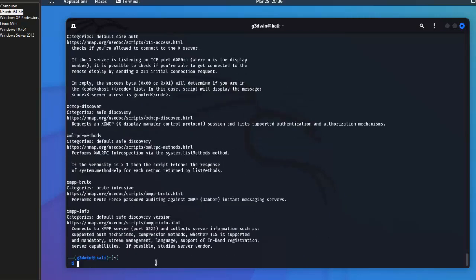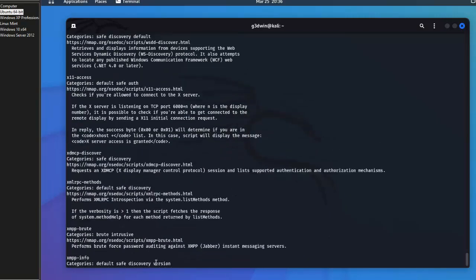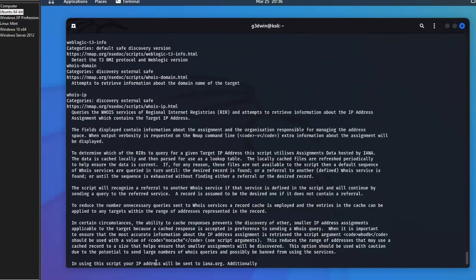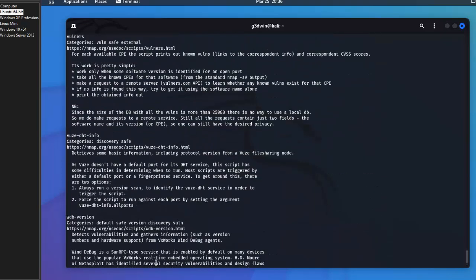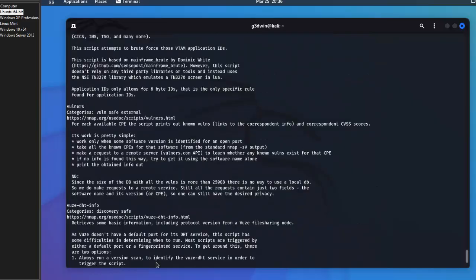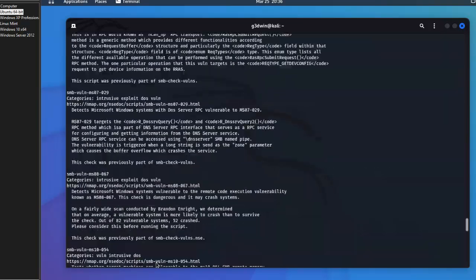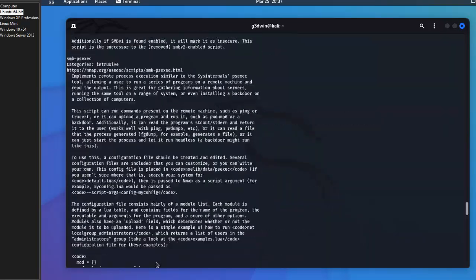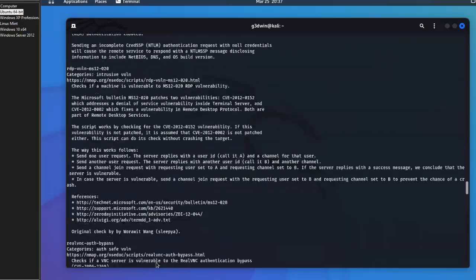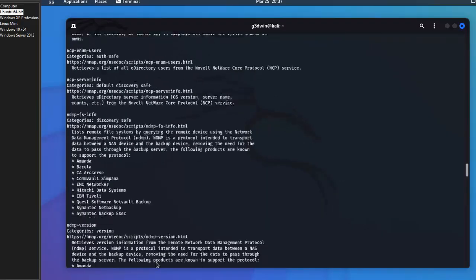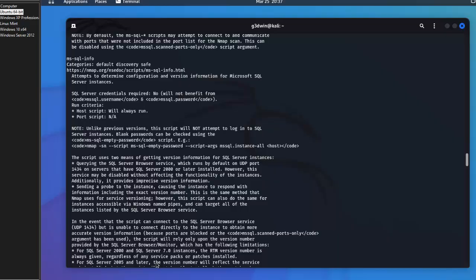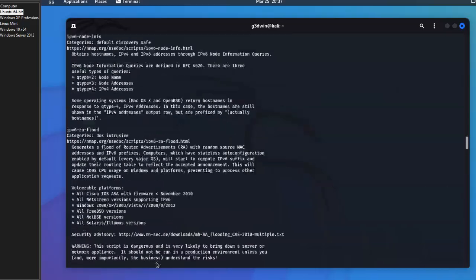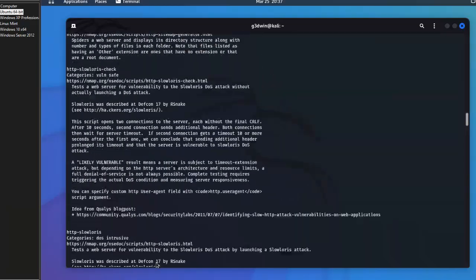That will give us, as you can see, a list of all available scripts. I'm just scrolling up because I want to go fast, but I'm going to show you. Like I said, Nmap is already installed basically in Kali Linux, but it would be a good idea for you to be able to install it no matter where you have it.